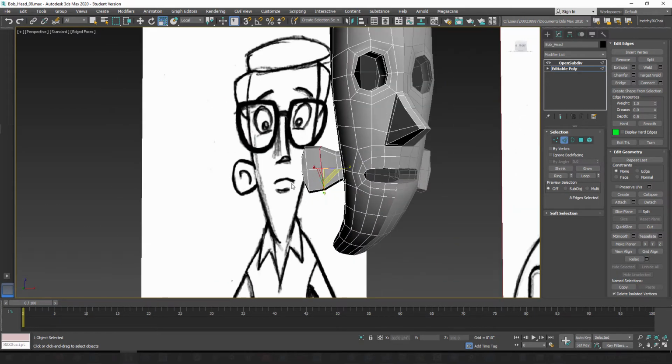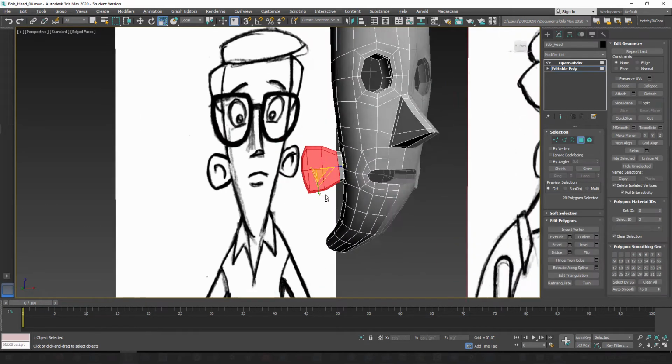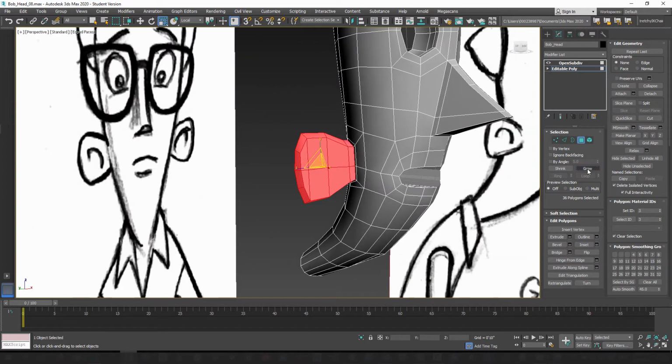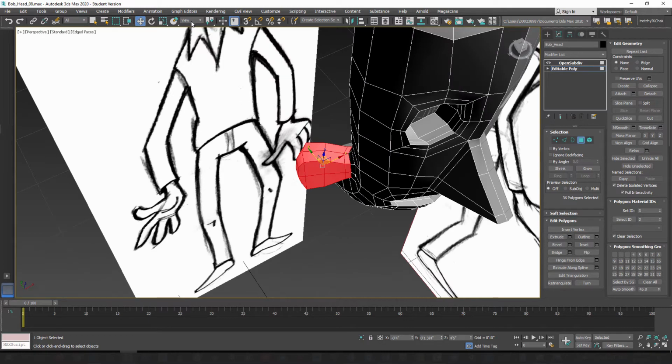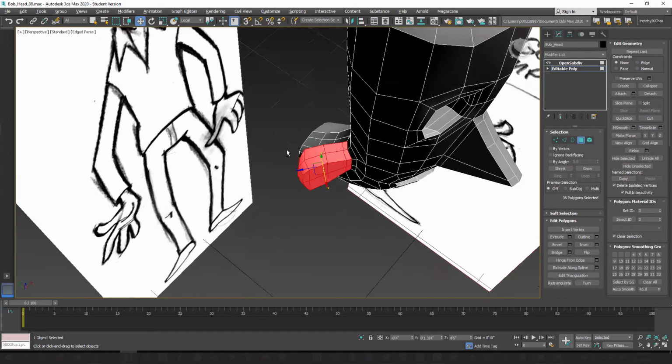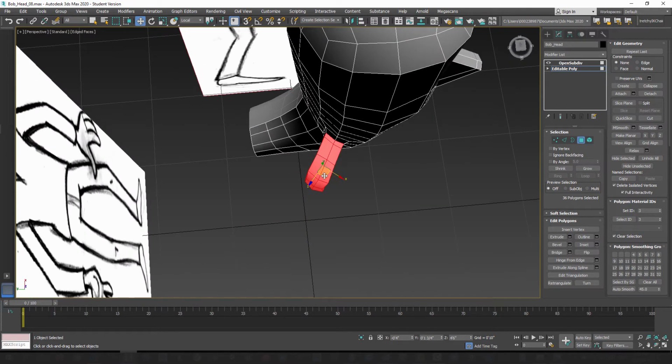If the overall ear seems too big, you can always select the entire ear up to the base and just scale it in a bit. If you scale it in like this, it's going to pull the ear away from the head. So you're going to have to push it back in. And this is again where you can switch to local. And it might be a little easier to push this in.